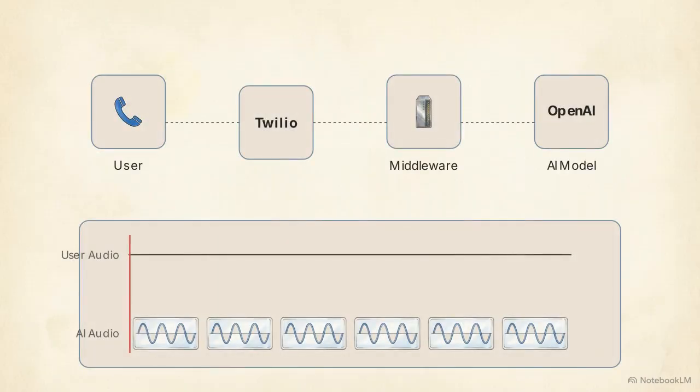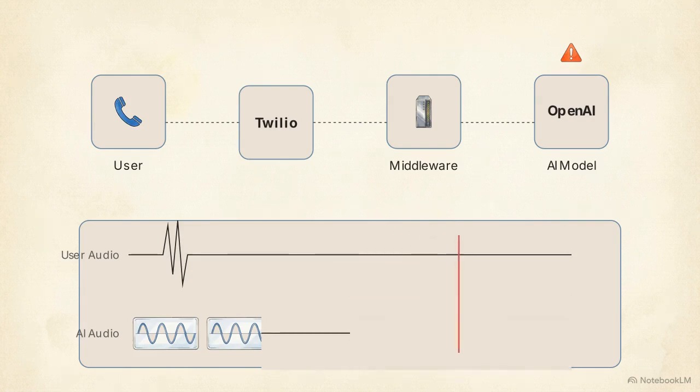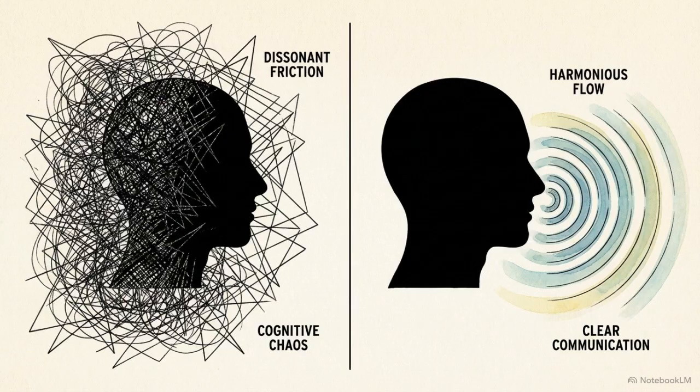When a user speaks over the agent, VAD registers a spike, instantly emitting a speech started event. The middleware reacts in milliseconds, sending a clear command to Twilio to flush its playback buffer and stop the AI audio. Second, the server fires a cancellation event back to OpenAI, forcing the model to truncate its ongoing text and audio generation to preserve context for the next turn. Executing this exact race condition perfectly is what separates a frustrating robotic IVR menu from a highly cognitive conversational agent.